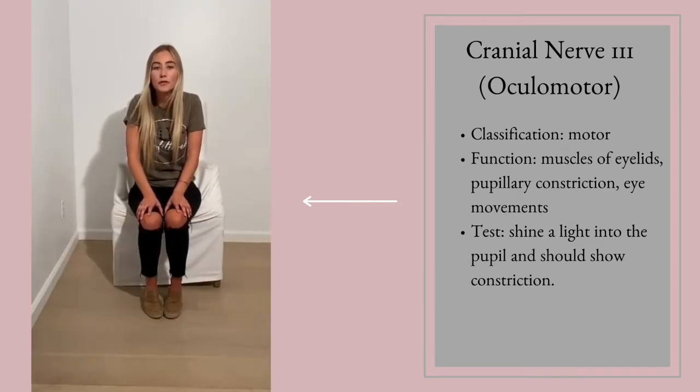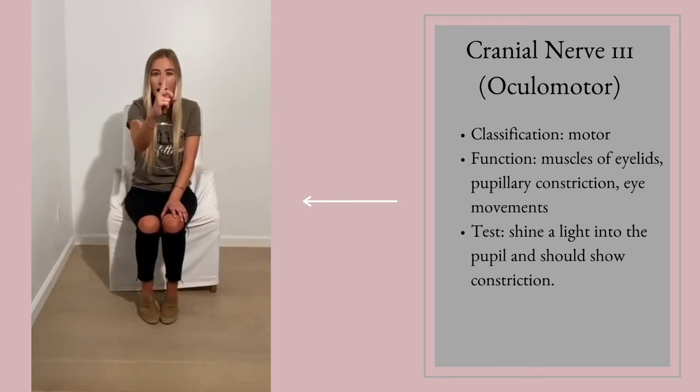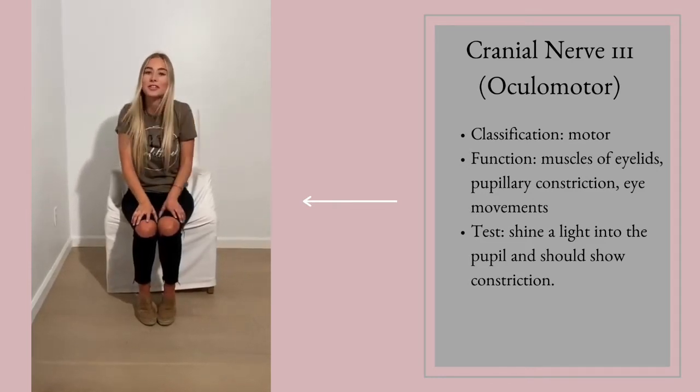You can also look for convergence. For this, you'll stand in front of the patient and have them follow your finger in and out. Their eyes should go down and converge into each other.